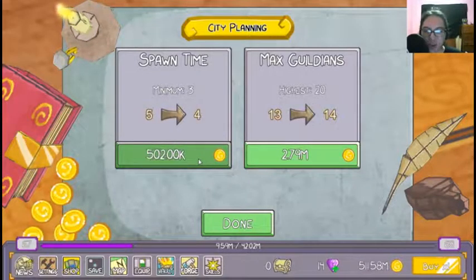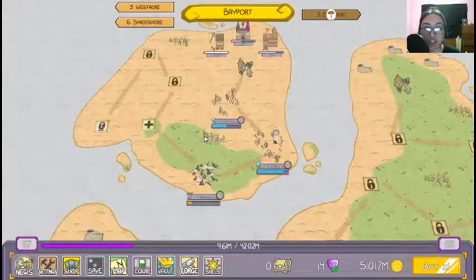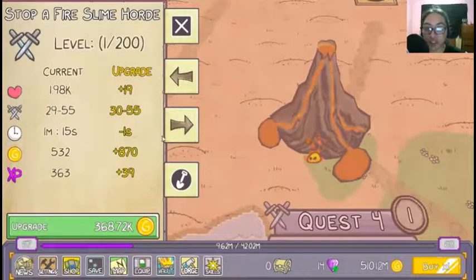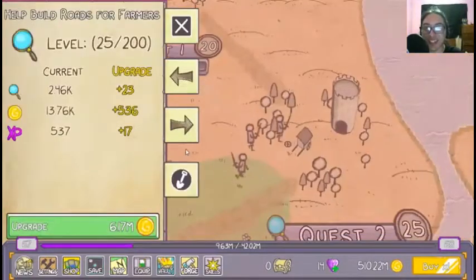It's gonna hurt me a lot more. Okay, that should get us a lot more people running around. Stop a fire slime horde? Okay, that sounds more dangerous. You gotta stop a fire slime horde? My god, they look vicious. Look at that. Vicious. I don't know what I'm doing anymore.